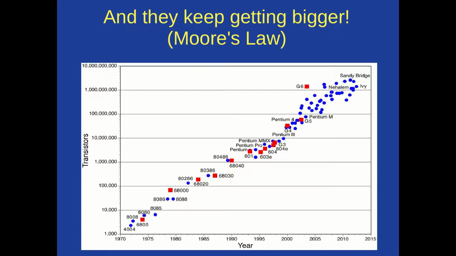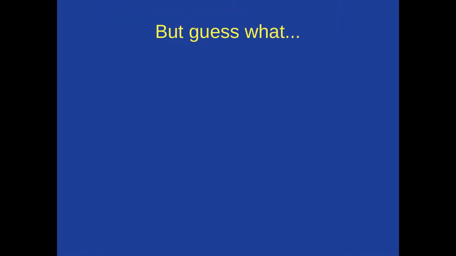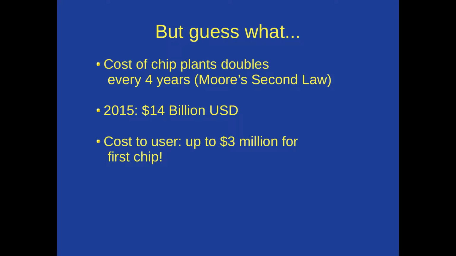So this looks great, right? Well, guess what? There's a dark side. The dark side is Moore's second law. Moore's second law says the cost of the manufacturing plants also doubles roughly every 4 years. So the facilities where you build these chips are getting more and more expensive. And right now, a new foundry, $15–20 billion. That's the upfront cost to build a factory to manufacture chips.